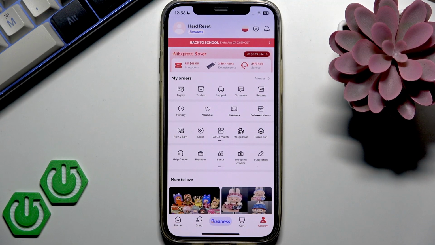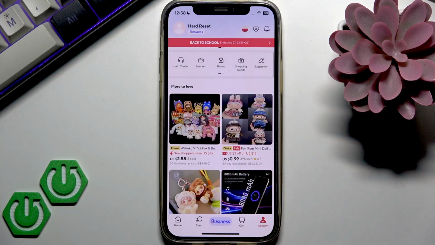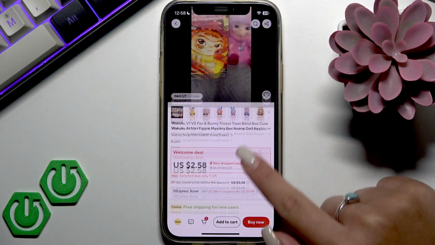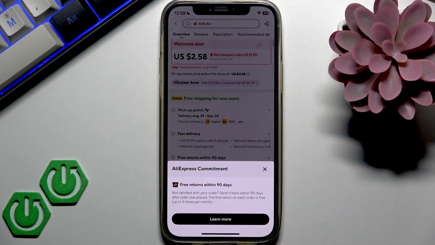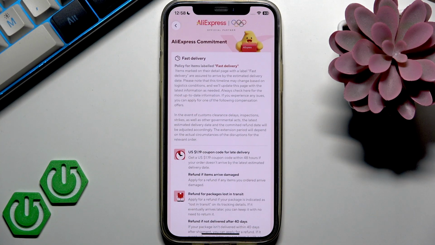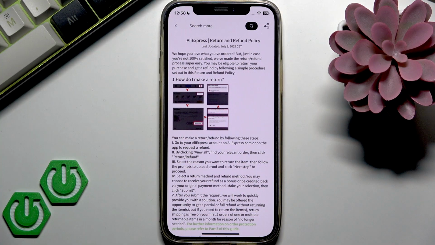So download that label and print it. Then you have to carefully pack your parcel and attach that free return label on it. And after 15 days after you receive your label, you have to drop off your parcel at the local post office and basically wait until your package will be delivered to seller back. So that's basically how you can return AliExpress order.